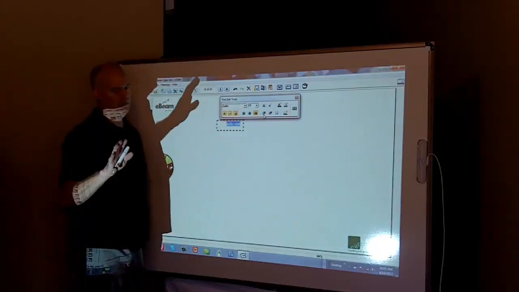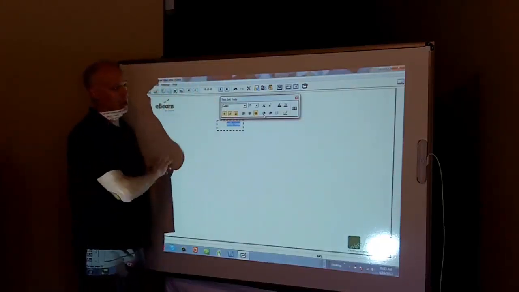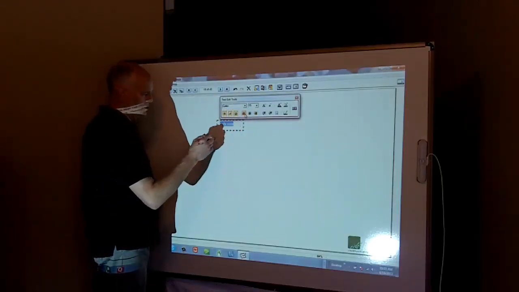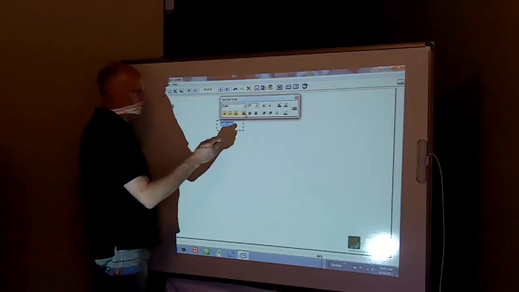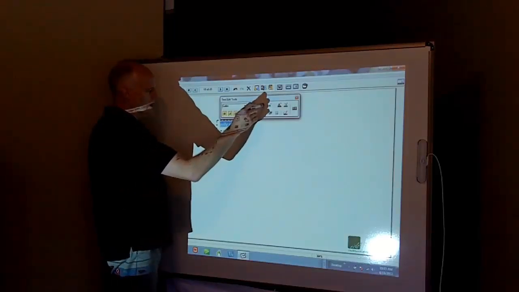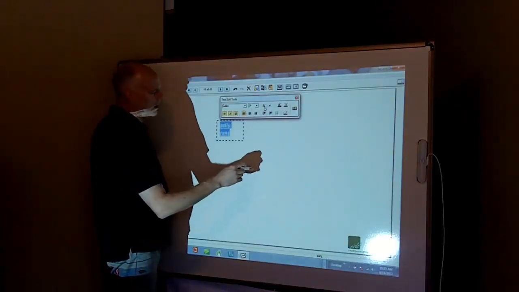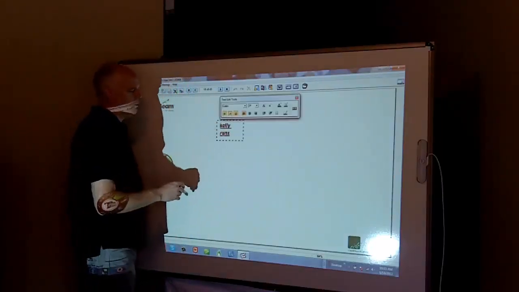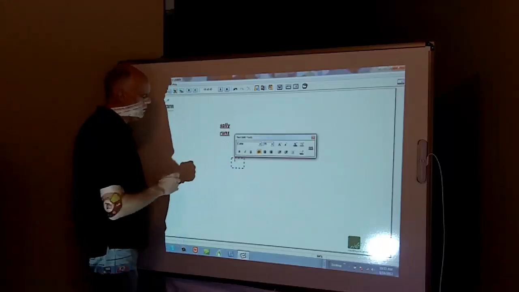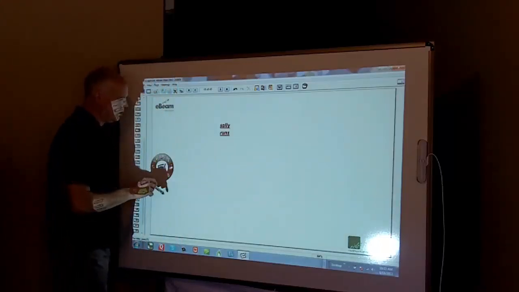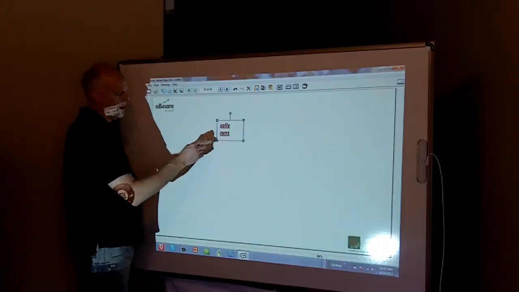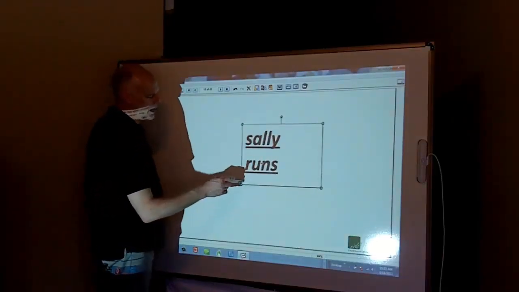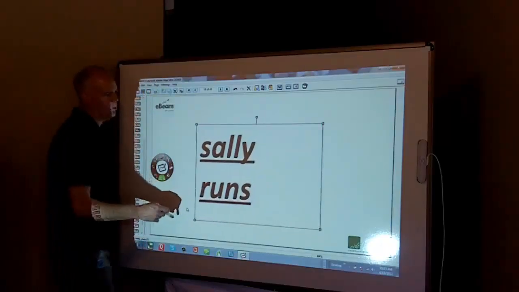Do not think of it in terms of Word. You're working on a whiteboard, so keep that in mind as you're working with this. You can change the size of the font here. You can also change the font color. Now, one of the other things that we want to point out is that if you are working with text in your box and you decide that you want to increase the size of your box, your text automatically increases as well.